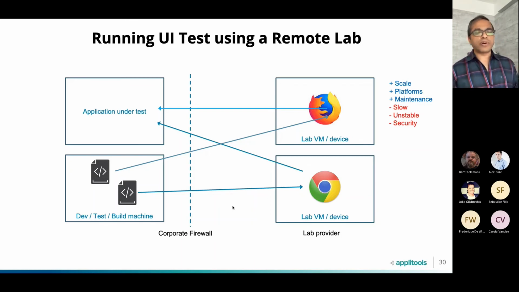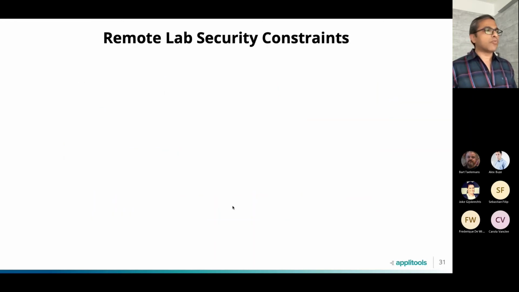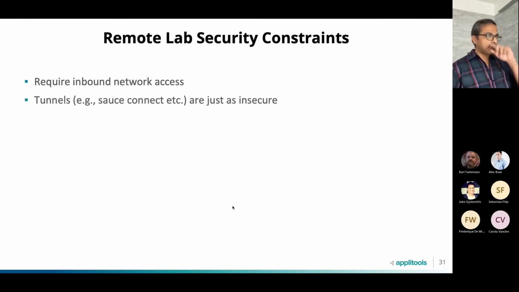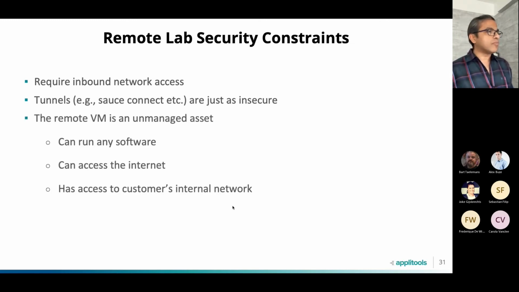And the security issues are there because now you need to allow the external browsers to talk to your internal environments. So you're exposing, opening up more and more of your network to the outside world. That's a big problem. And these security constraints are more challenging, right? It's not just inward network access. You might create VPN tunnels, but you don't really know who has access to the tunnels on the other side. That still could be a problem because it's a remote unmanaged VM and anyone could have access to that, right? And hence they could get access to your internal network as well. Hence compliance issues become a big challenge as well.